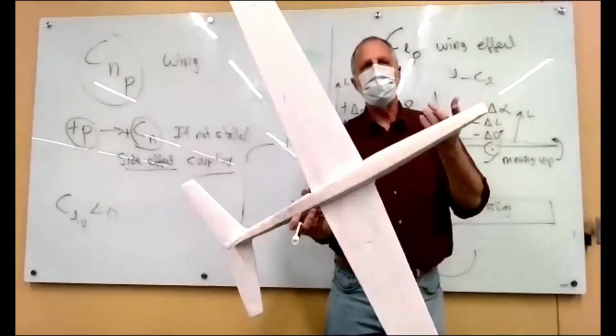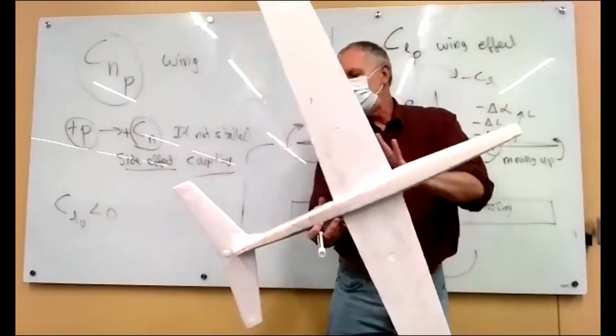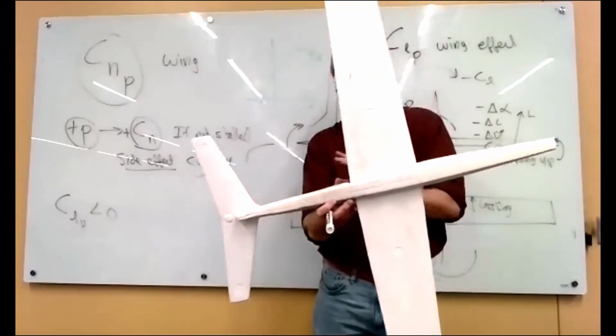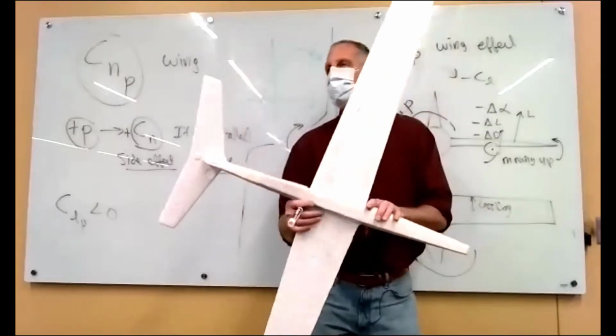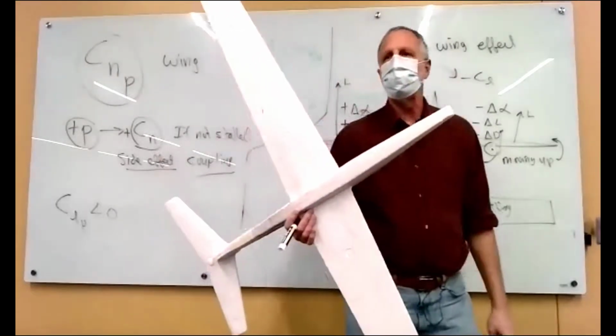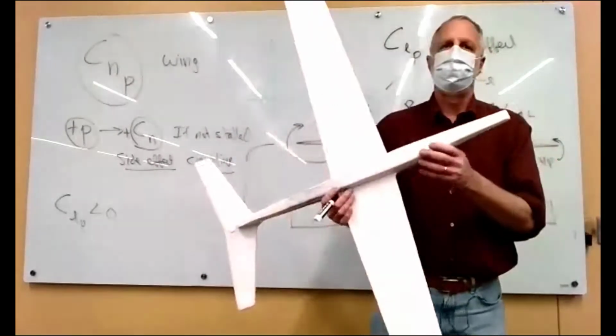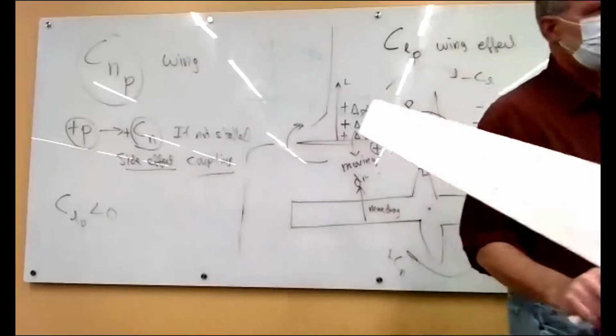And if the wing's stalled, you get the opposite effect. The wake comes back, affects the vertical tail. So maybe you don't get your yaw stability either. And so the roll and yaw rate keep coupling and increasing each other, and that's how you end up in a spin if you're stalled, because you lose that stability.